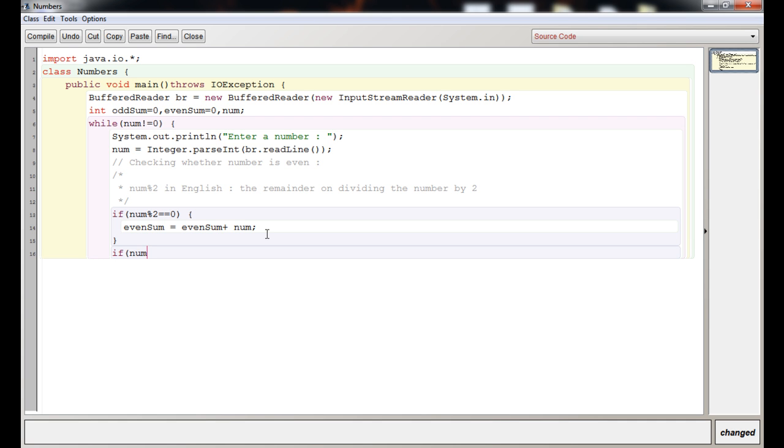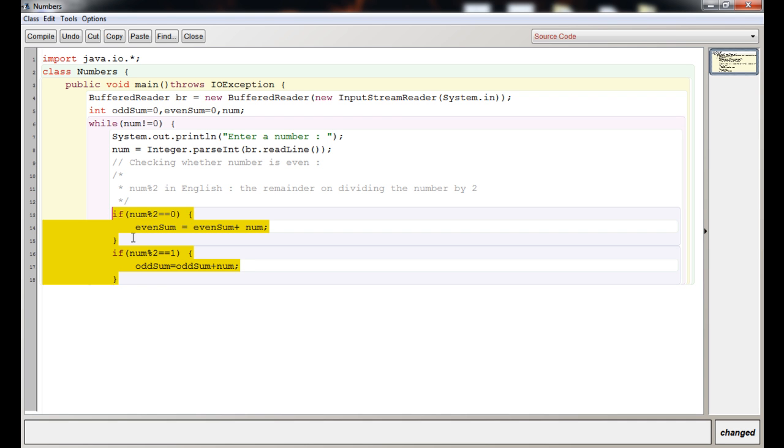So if num mod 2 equal to 1, odd sum is equal to odd sum plus num. It's as simple as that. So I hope you guys got this even and odd check part.